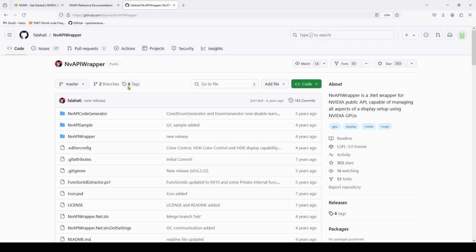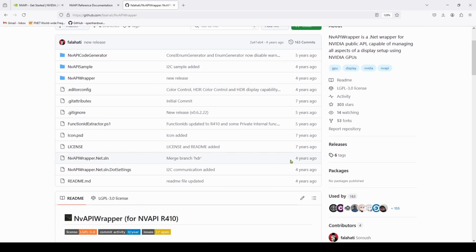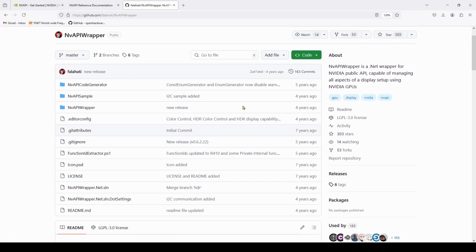Now this NVAPI wrapper, the last action was about 4 years ago. So again, this has been sitting around for a while. Doesn't mean it's bad, but you have to be careful. But at least this will get us going and give us a basic core of how to use the Nvidia API to get to the GPU. So let's take a look at the application I developed using this Nvidia API and see how simple it is to grab data from the GPU.